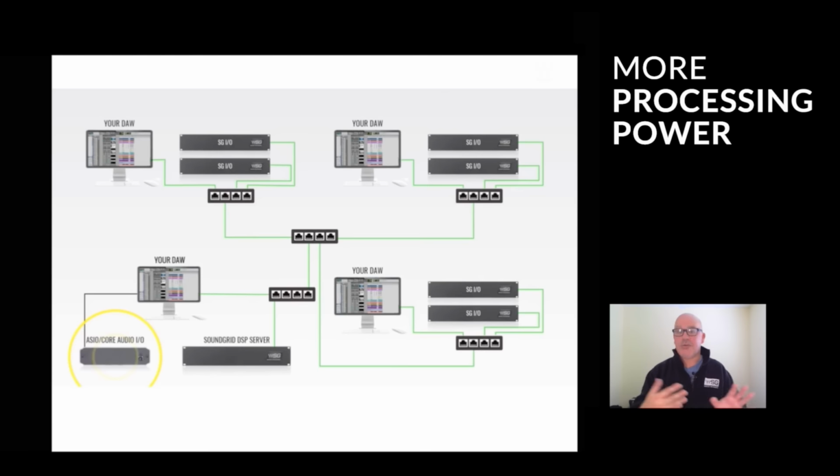You add a SoundGrid I/O next, or as you can see, there are other DAWs on the screen in front of you. Those could be your fellow musicians with their interfaces, or you could have different rooms connected, and all of the audio between all of these different stations can stream backwards and forwards. It's really exciting stuff. And all of this stems from you making the decision to go, I'm going to buy a SoundGrid DSP server and offload my plugins to that DSP server, which means that my DAW has more air to breathe around it so it can concentrate on the other really cool things that it does, like automation, clip gain, etc., to really get the best sound that you possibly can.